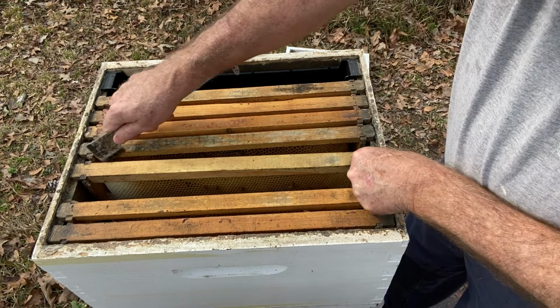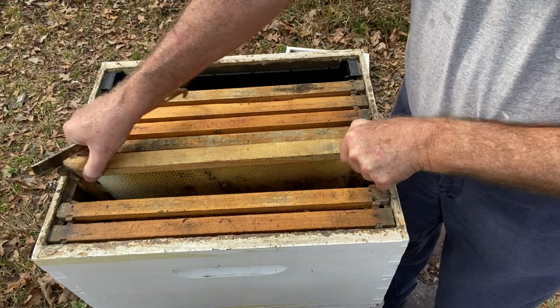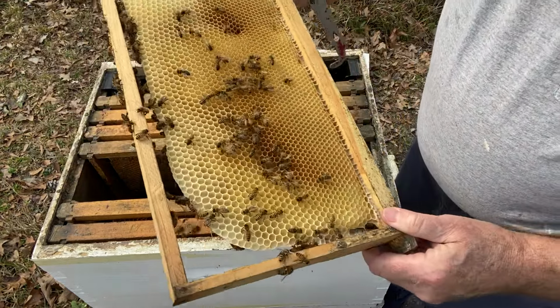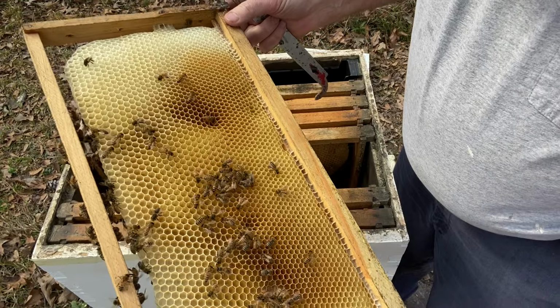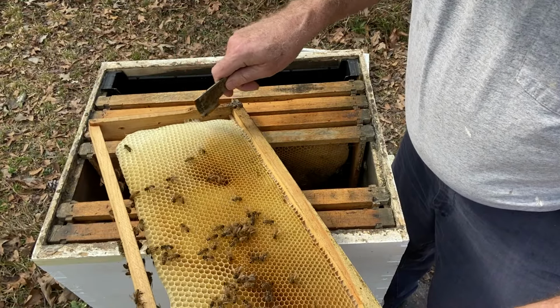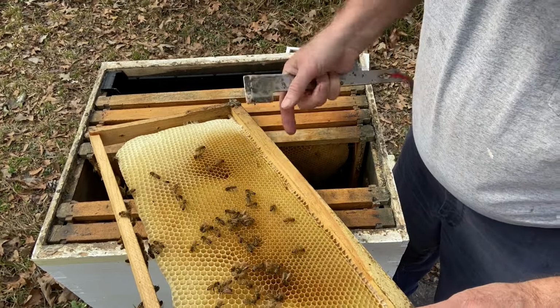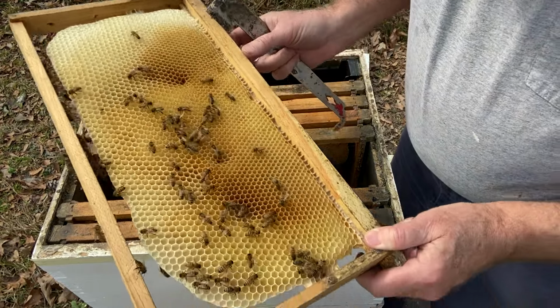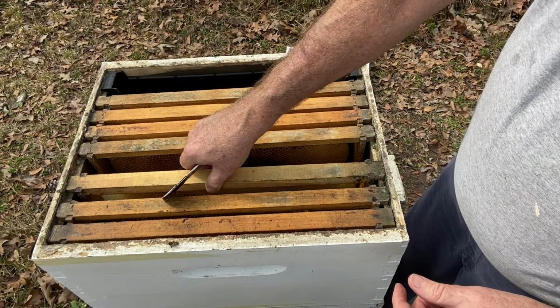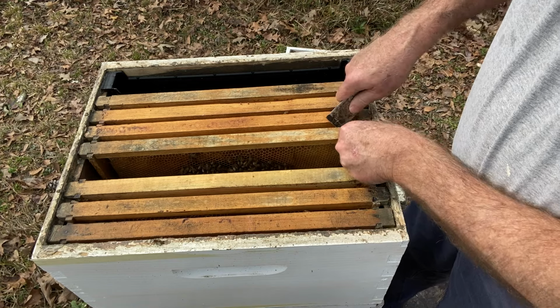See some new comb on this one. Of course, this may be the one that was down in the bottom. Yeah, I think that's one they added to last week. And they added drone size cells here. So I'll try to leave that one up here for nectar.